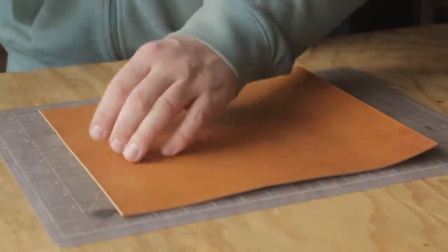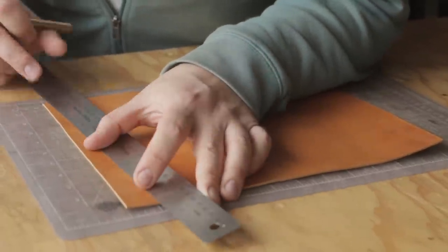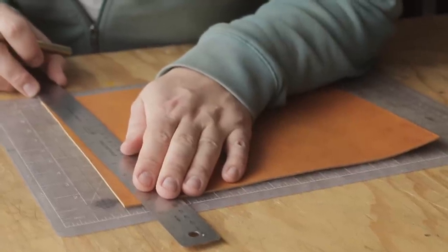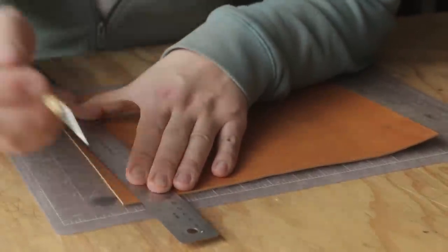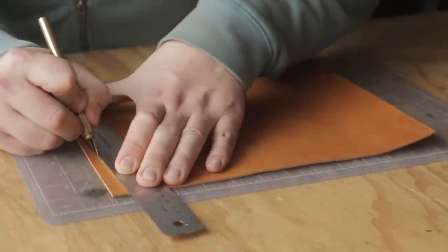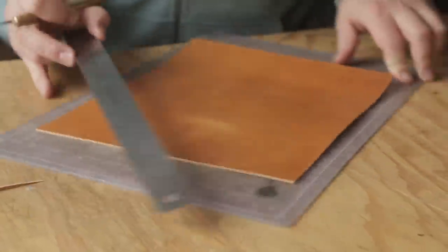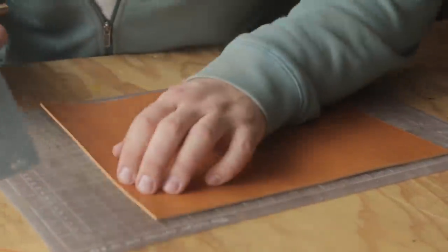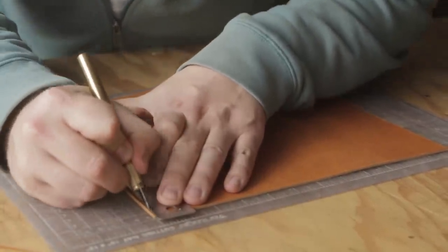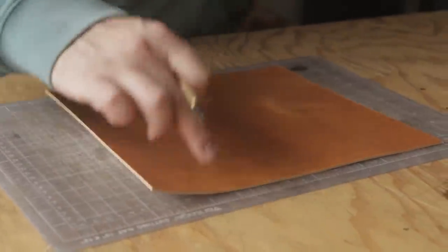So what I'm going to do is, I have this squared up on my mat, and I'm going to put my ruler at the bottom edge, and then up, we'll go a half inch. So it's going to be 11 inches wide at the top and 12 inches wide at the bottom. That won't give us a super dramatic effect, but it'll just bring it in a little bit so it's not totally square. And now I'm gonna sort through the shop to find a curve that'll work for the bottom of this.